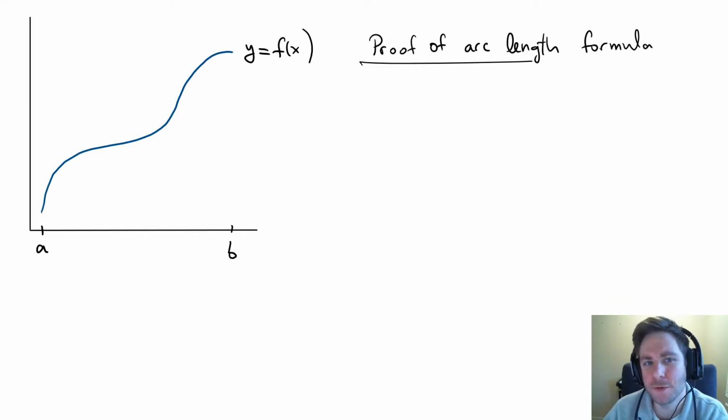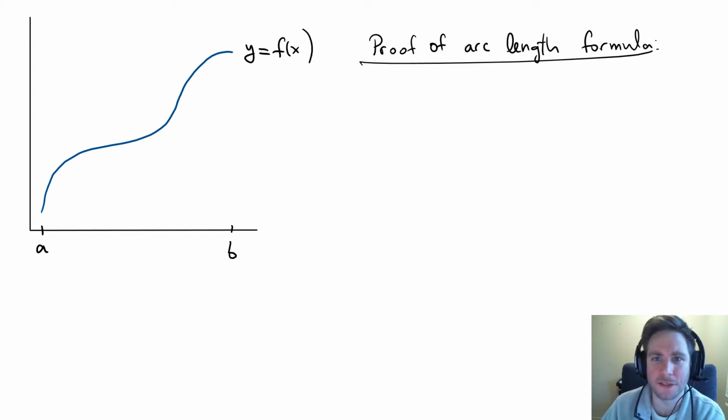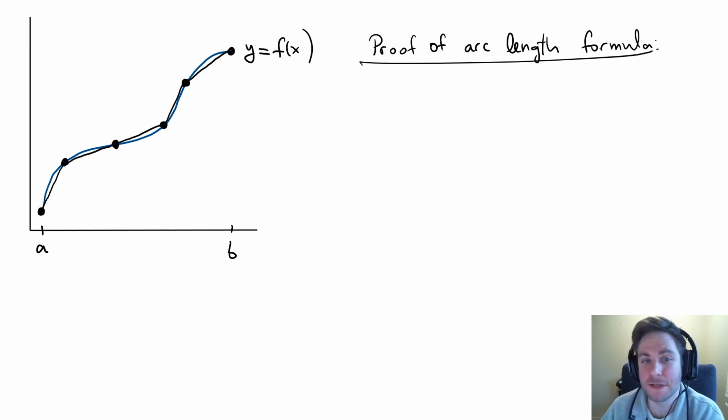But before we get to an example, I want to provide proof that these formulas I gave are actually correct. Given that the formula involves an integral, you can reasonably expect that length is probably going to be calculated by slicing up the curve. And then we could add up the length of each segment to get the total length. So that's exactly how we're going to do it, a very similar approach to what we did with area and volume so far.